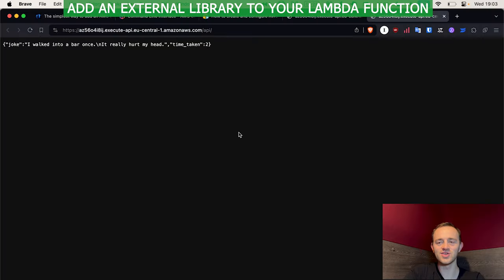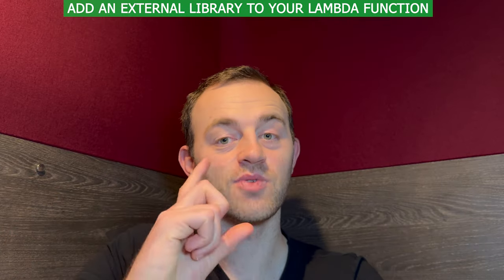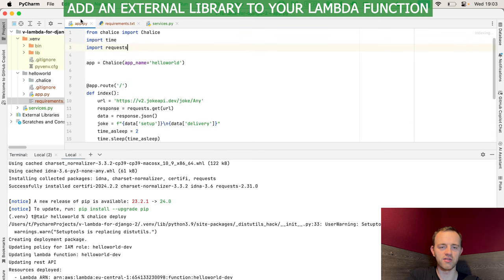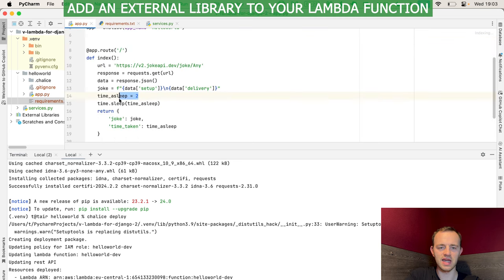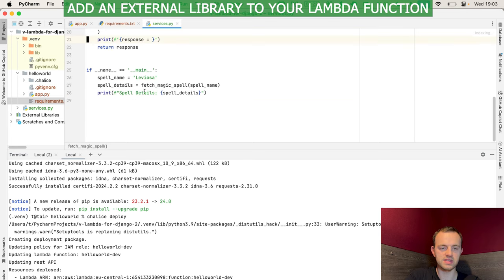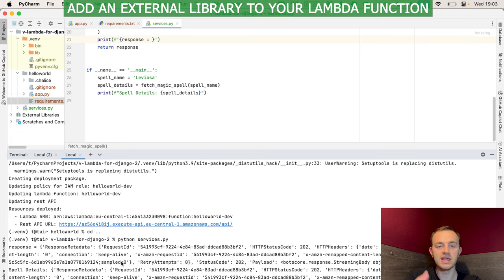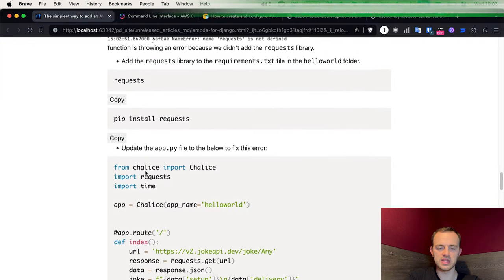Great. And you saw there was a little delay there when it was running. That's what we wanted, because we're simulating a long-running function here with this time sleep of 2 seconds. And this means that, in contrast, when we run our services.py again, we're going to run the same one again, so cd out, and then python services.py. You see, immediately asynchronous gives us the result while our serverless function runs in the background. So I've explained about that.